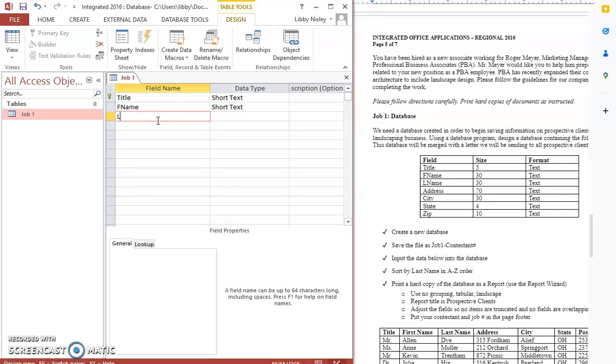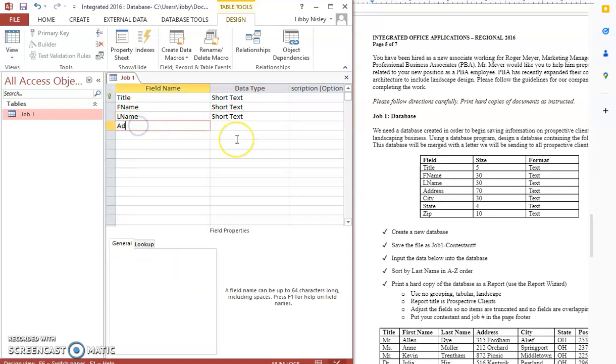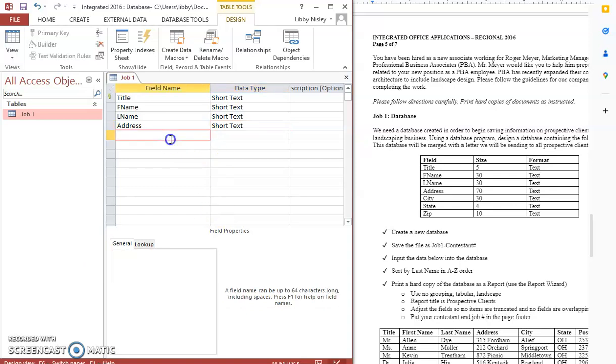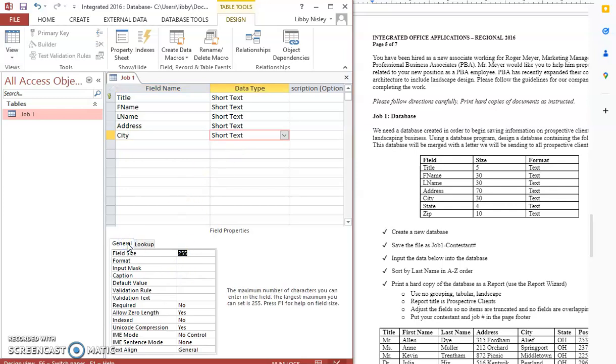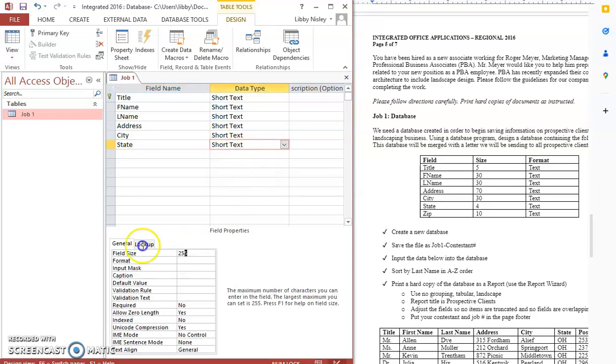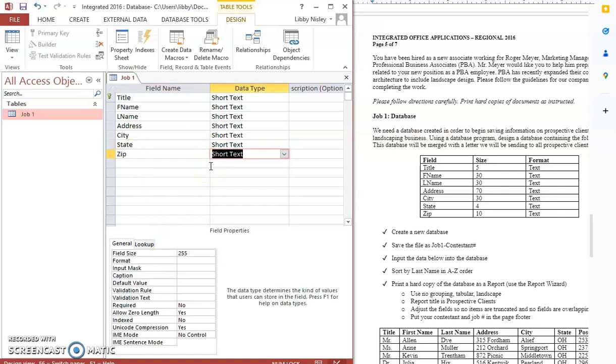And then we'll do lname, short text of 30, address, short text, field size 70, city, and it's going to be 30, state, it's going to be 4, and zip code is going to be 10.